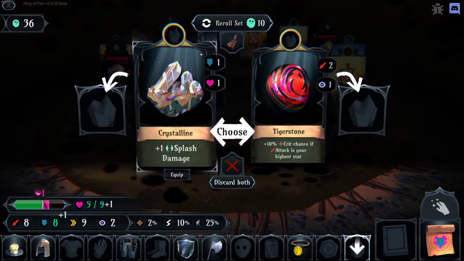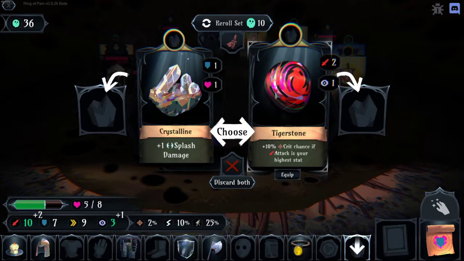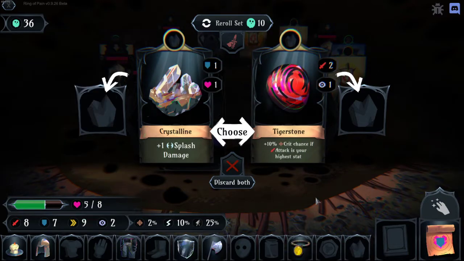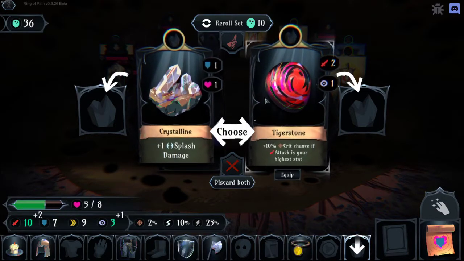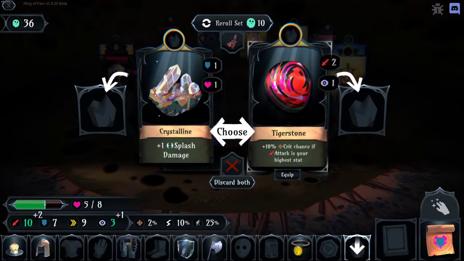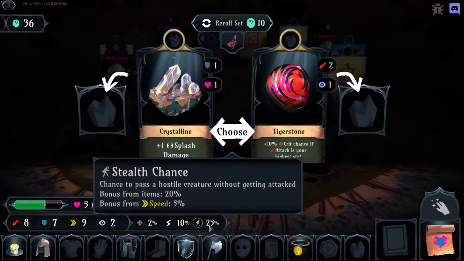Nice shields. Plus 10% crit chance if your attack is your highest stat. Well, funny enough, our attack would be our highest stat. They're both shields. This would make our attack really high, and our speed is 9. There's a good chance that we could just one-shot a lot of things. Oh no! Why did our stealth chance go down?